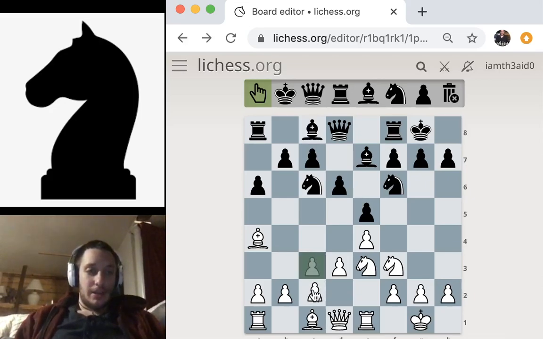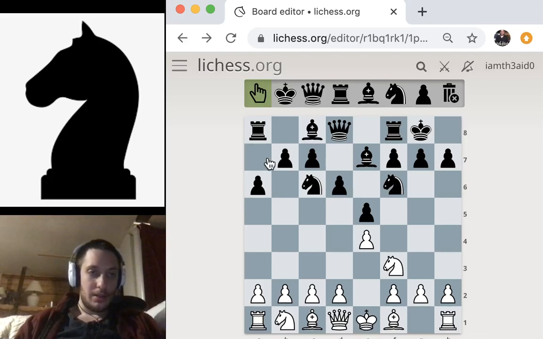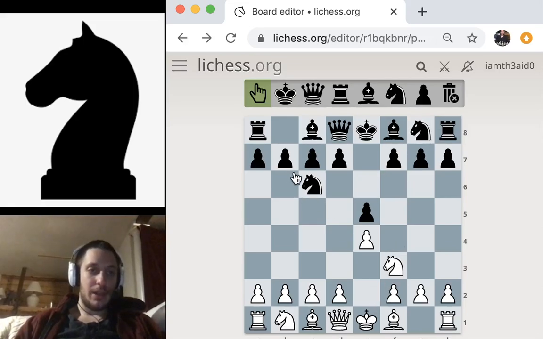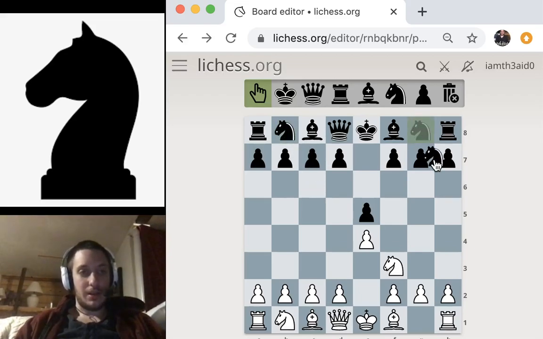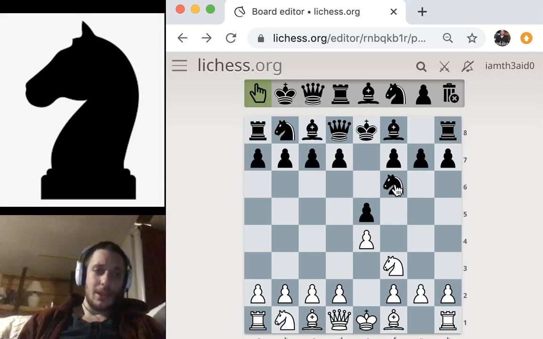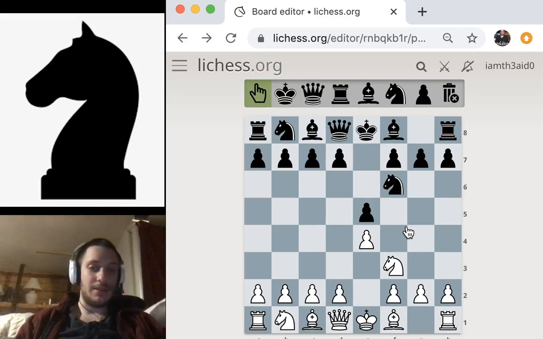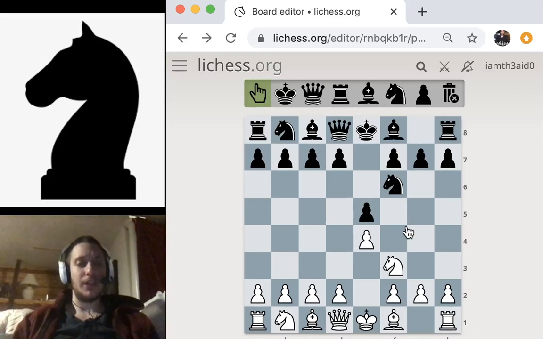Whereas, let's say we started off this game in a different manner. Let's say that instead of playing, when I play knight f3, instead of responding with knight c6 here, my opponent played knight f6. Suddenly, the position can become what we say is very sharp, as opposed to these kind of dull maneuvering games.